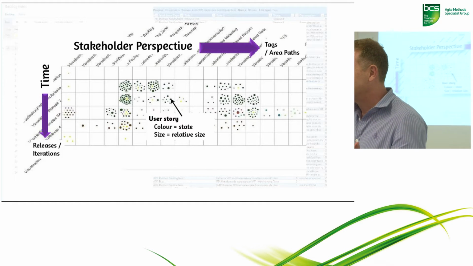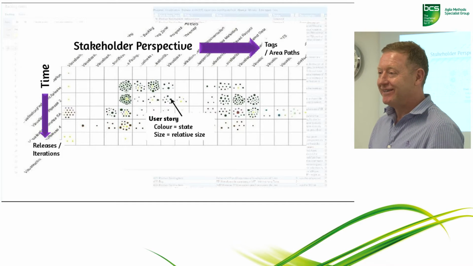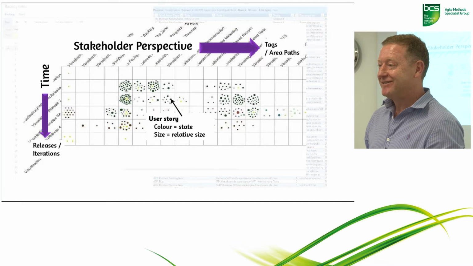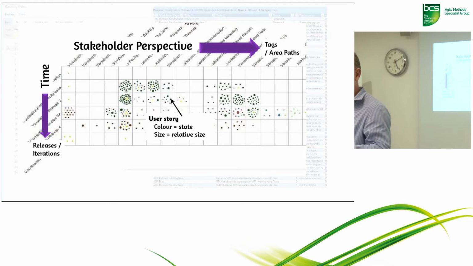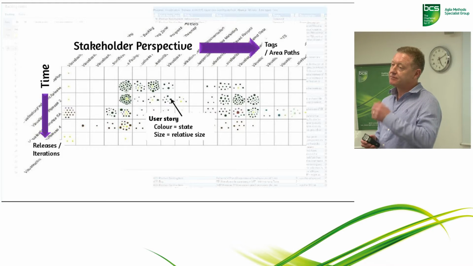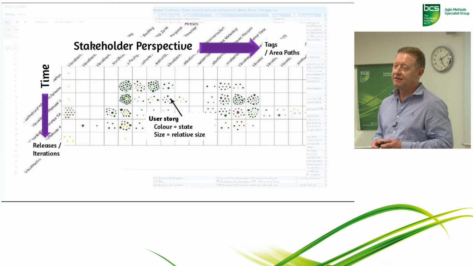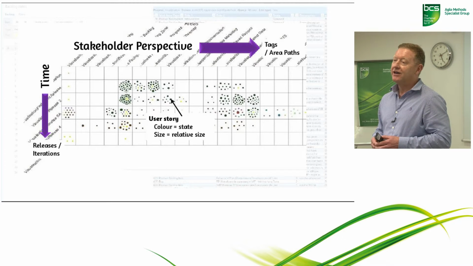What other charts do we like to use? Do people have their favorites other than a burn up and a burn down and a CFD? Control chart, yeah. So distribution. Is that one that you take action based on? Yeah, sometimes. We actually use a modified version of the control chart. Okay. I visualize the size of work by the size of the bubble. Right, yeah. So I added that dimension there.